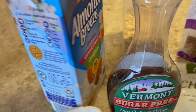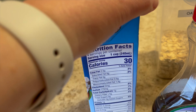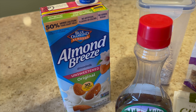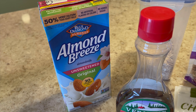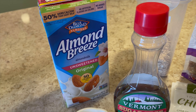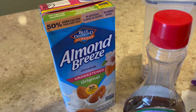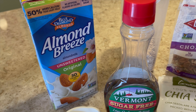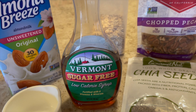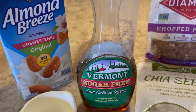The almond milk gives a little bit of protein — well, one gram, but that's okay. It's only 30 calories for a cup and I like the taste. I used to use regular or skim milk but didn't like the consistency, then went to water. If I have almond breeze I'll use that, otherwise water is fine. Over here is some sugar-free maple syrup — not the healthiest, but I use just about an eighth of a cup and it sweetens my oatmeal.